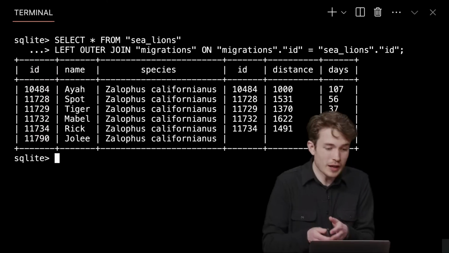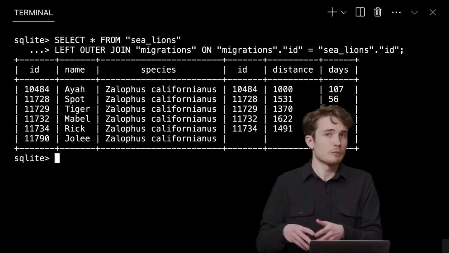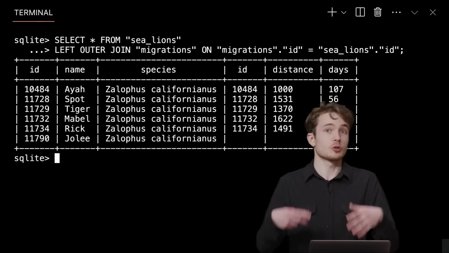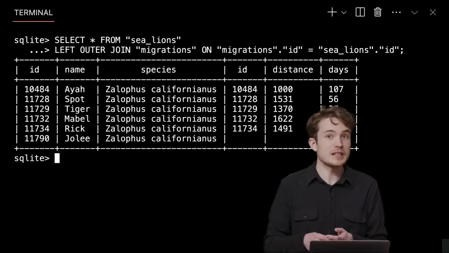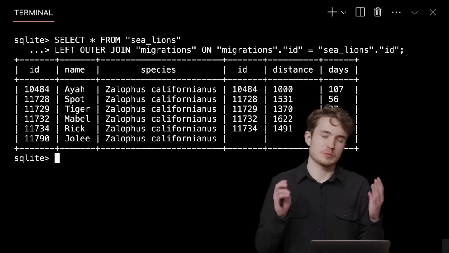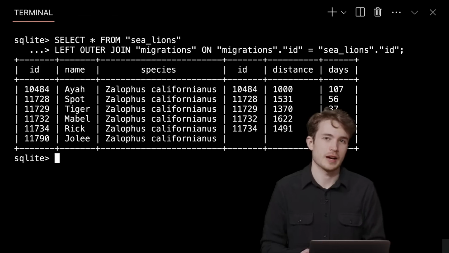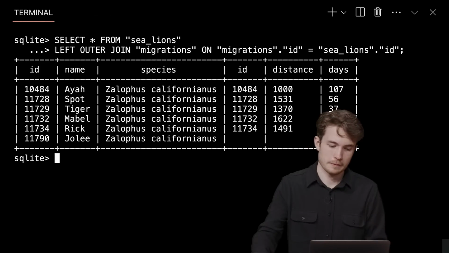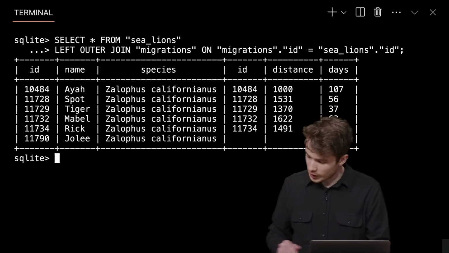For example, SQLite might support left outer join, but PostgreSQL might or might not. You have to learn that yourself. And this is where we get into the weeds of which keywords work in which systems. It might depend, and it's up to you to read the documentation for that. OK. So good questions here.